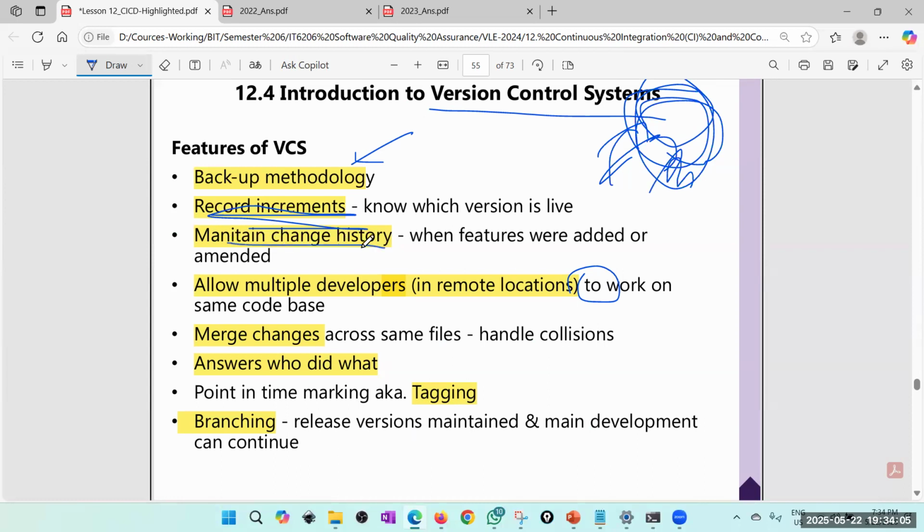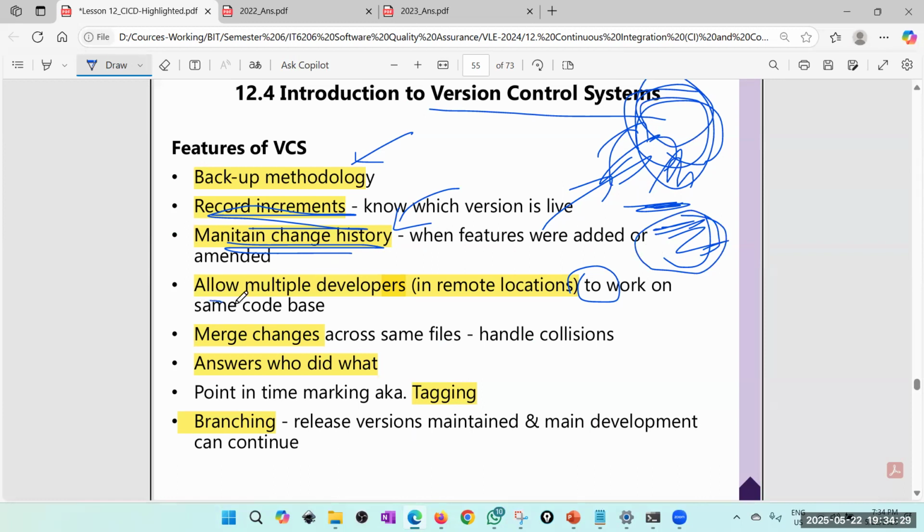And it maintains change history because whenever you check in, you are supposed to give a comment. What was the reason? What was the change you did? Which can be really helpful when you are troubleshooting some issues. Because the developer may not be there after maybe 2 months, but the project might continue, right? But your comments will be there, though you are not there.